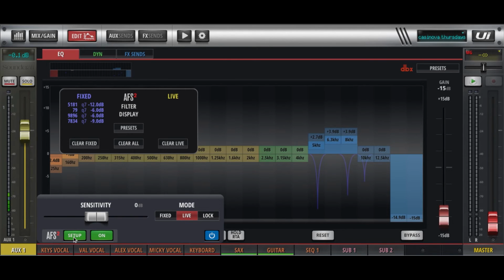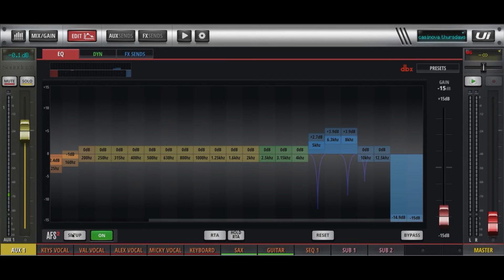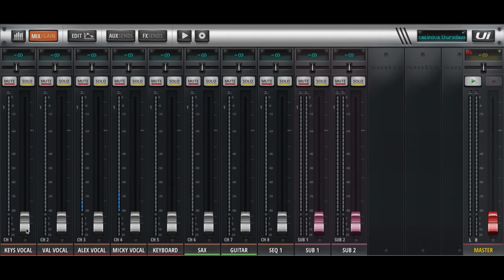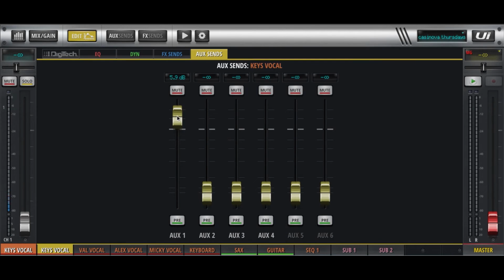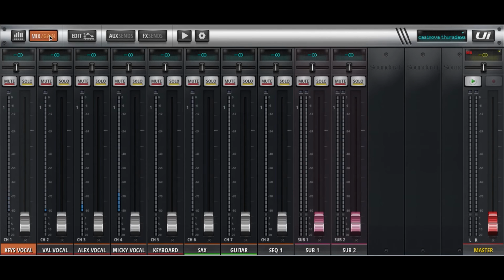I'm going to get out of setup. Now I'm going to set the gains back where they were. You notice I set this back to 0. It's no longer pushed up. And if you remember, in the mix gain, I had gone to the vocal, and in order to get some feedback to show you guys, I had pushed his aux send up, but I'm going to put it back where I would normally run it here. In this case, it's going to be about unity gain. And let's go see what the wedge sounds like.